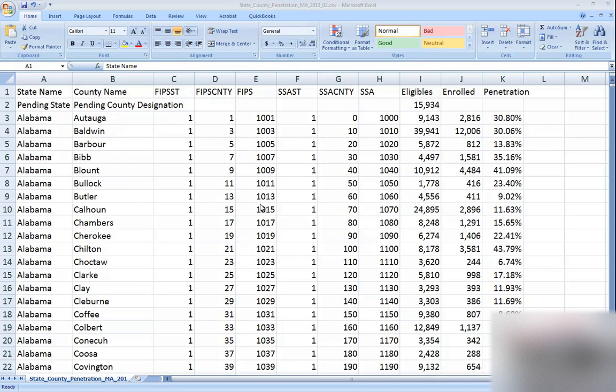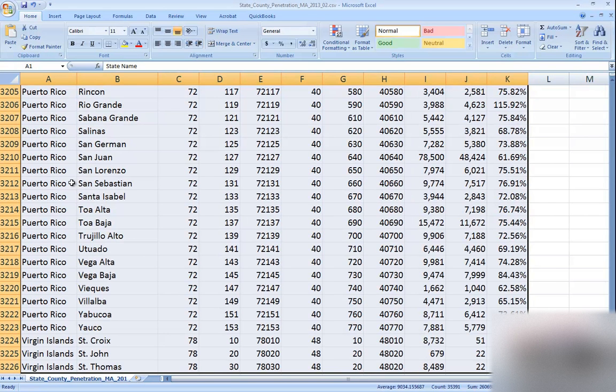So what you want to do when you open the whole page is select the entire chart. That's what I do, and that's Control A on your keyboard. By hitting Control A, you've now selected the entire data from the chart, and you can then go to Sort, and on this one it's under Sort and Filter. Now, if you don't have Microsoft Excel to open this with, you can use the free spreadsheet program provided by Star Office, or if you're on the Mac, I don't even know what they use to look at spreadsheets, but it comes in a CSV file, so you can use that with any spreadsheet program.